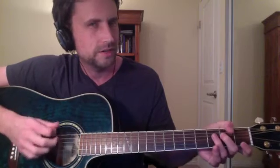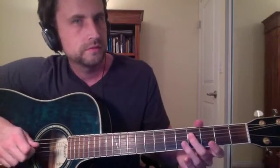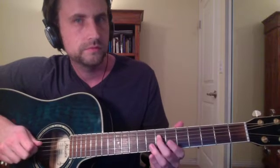When I come down here, I think it sounds a little better to mute this out with your thumb. You don't have to on the very last part of it. So that's that part. So hopefully that makes sense. So you can see those notes on the D string are the same as the notes in the intro. The next part is the chorus.